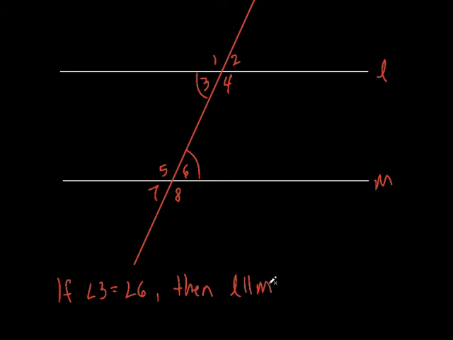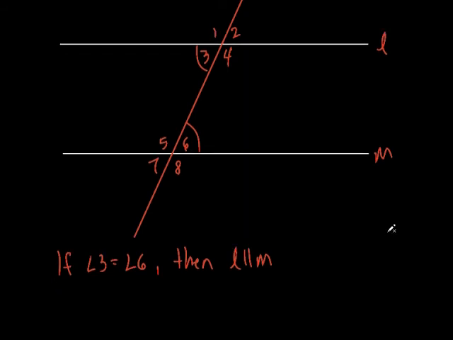In the first one we did, we started off saying the lines were parallel to each other. So we knew the lines were parallel, right? And then you could say all the stuff about the corresponding angles, alternate interior, alternate exterior, consecutive interior. But this time we don't know the lines are parallel. What we're trying to do is prove that the lines are parallel. So we have some theorems that say if, what are these two? What's the relationship between these two? 3 and 6 are equal to each other. What's the name of the relationship between them? They're alternate interior angles. Very good.